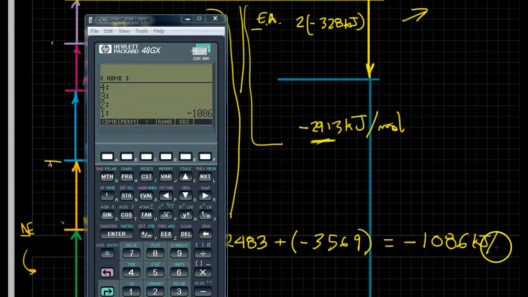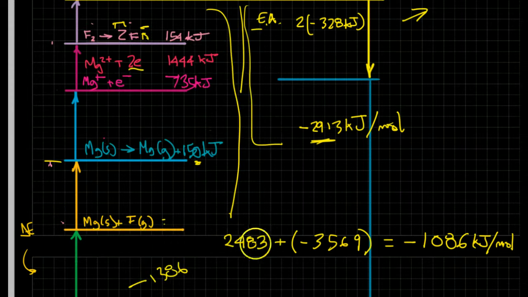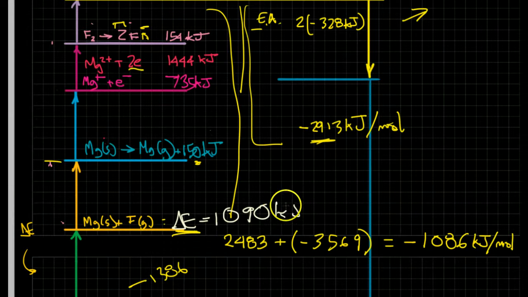That is the number I was looking for right here. Okay, so let's change colors. So the total change in energy for this reaction is going to be, well, looking at significant digits, there's 3, 1, 2, 3, that's going to be, excuse me, 1,090 kilojoules per mole. And I hope that helped you out. That helped me out. All right, talk to you later. Bye.